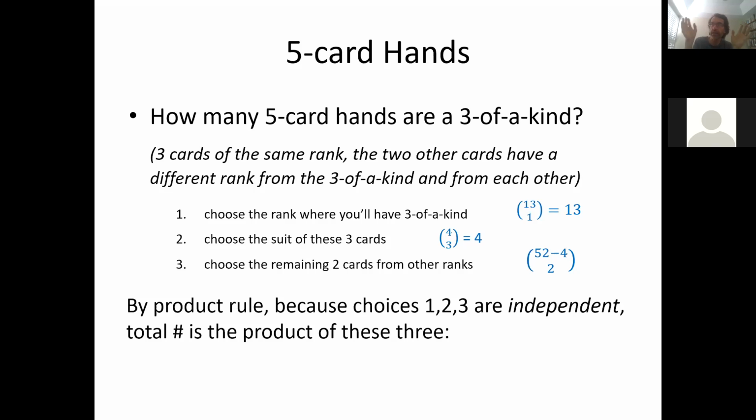Yes, so I said badly that you're choosing 2 indices in the reduced set from 1 to 12. You're choosing 2 indices in the reduced set from 1 to 52 minus 4. And it will be mapped onto the full deck once this person chooses which rank to remove. Okay, so in that sense, these processes are independent and they are going to map to a unique choice of the cards with this constraint. So therefore you can just multiply them.